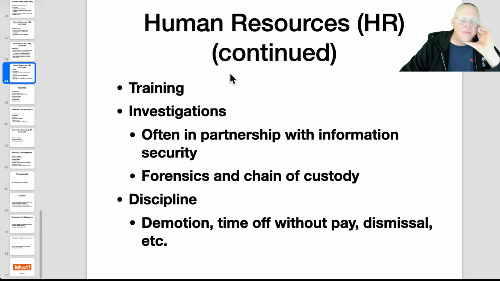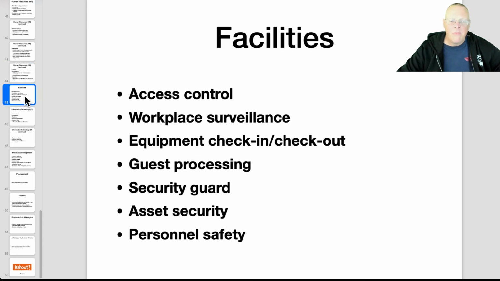And then, of course, your training, your investigations for HR issues where you're considering punishing or firing somebody. You may have security issues like forensics to get the evidence. And when you're disciplining people, there may be issues here with security, helping to gather the proof to justify these things.